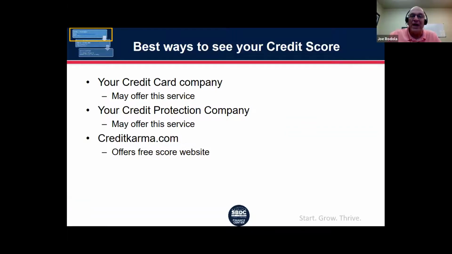How do you get your credit score? There are many ways. One, of course, would be if you have a credit card company, many of them will offer a free service where you can get a score from the actual credit card company itself. If you have a credit protection company, like, I'll just bring up one that I know of, Legal Shield, that's protecting you against identity theft, they may offer free credit scores. For the majority of us that don't have those opportunities, the best way to pull a credit score is through creditkarma.com. So Credit Karma, one word, K-A-R-M-A, and that'll offer all of us a free credit score.